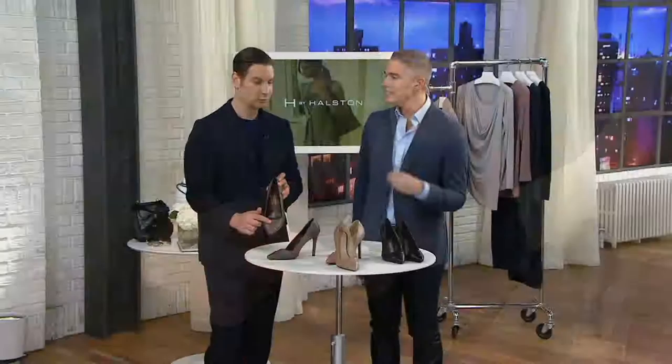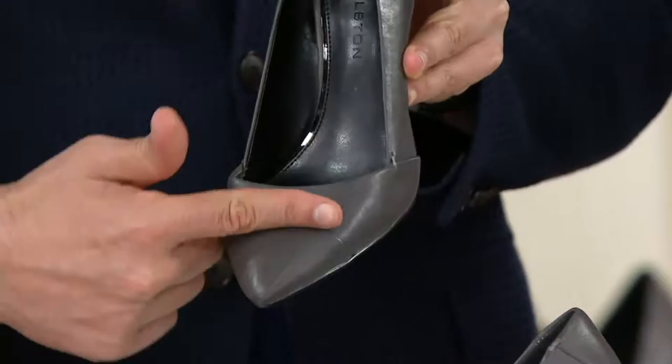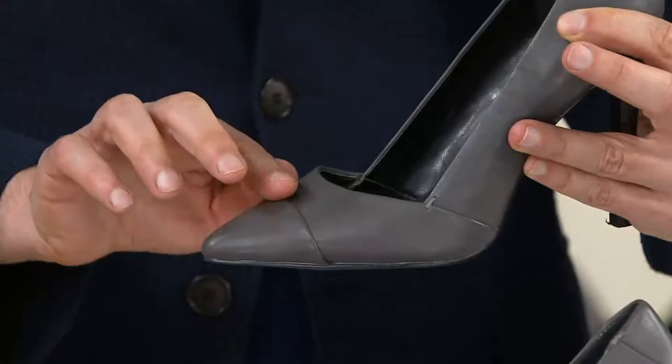$16.08 on a credit card is so affordable. Talk to me about this design, Cameron, because the design is so cool — this asymmetrical layering, these beautiful pleats of leather. First of all, a pointed toe does not mean your foot needs to be pointed. It is an illusion — your toes will end a little bit short of where the point happens.